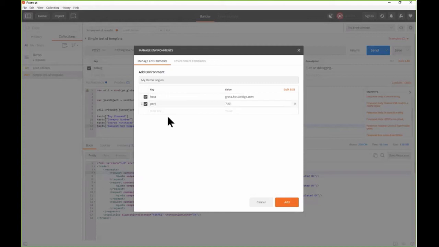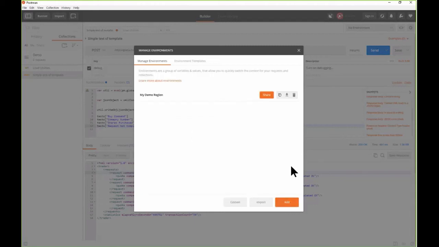And I could have any number of variables here. I could have variables for the password and user ID that I'm using in the authentication. I can have variables for the repository where the script is being stored. All of those things can be variables, and I can use those variables in other places. So this is my demo region. I can add that. I'm going to add another one.